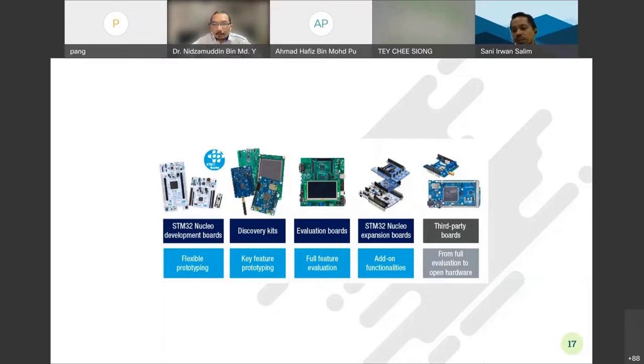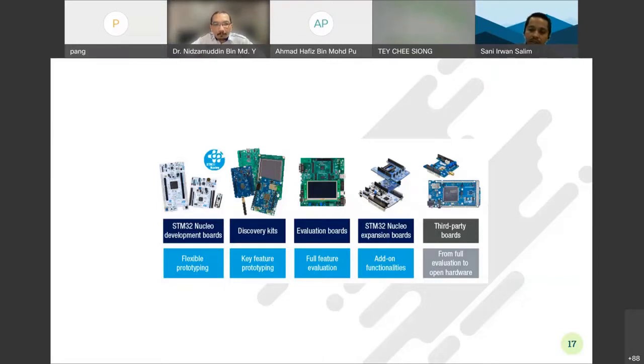And the highest one will be the evaluation boards. This is more towards a very industrial, compact, and integrated board, which has all sorts of bells and whistles of the application themselves. So you can have the LCDs, the displays, the DisplayPort communications, and multiple choices of IOs available on the board. So that will be the evaluation board, which is the highest tier of the STM32 portfolio.